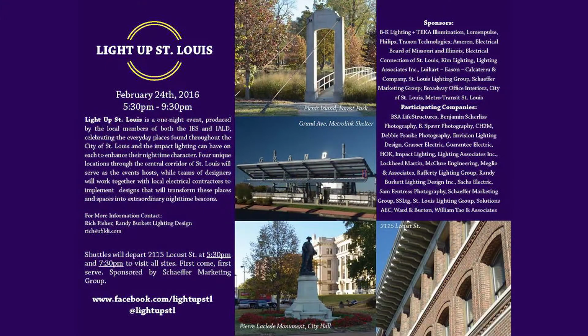Another really cool event is happening on Wednesday called Light Up St. Louis 2016. This is the inaugural event and happens in 4 different locations throughout the city, which will be on my page on OnStL, where teams of lighting professionals will be installing temporary architectural lighting. The designs will range from subtle to playful, and some will change throughout the evening. There'll also be free shuttles, first come, first served, to take you to all 4 different locations.